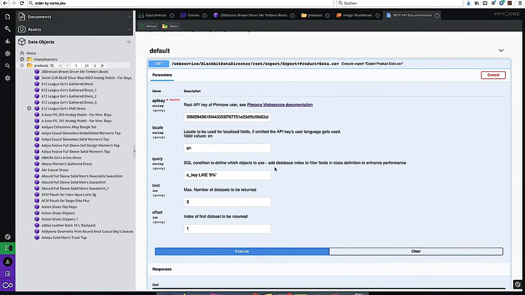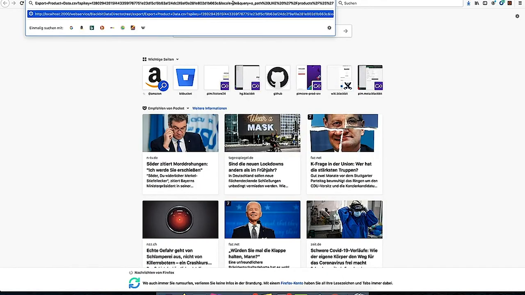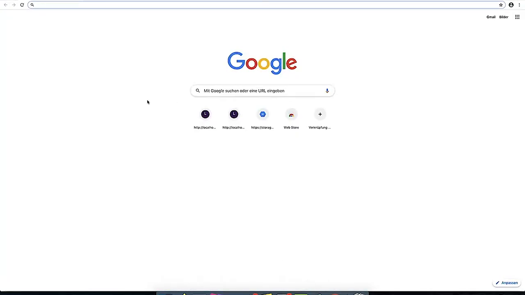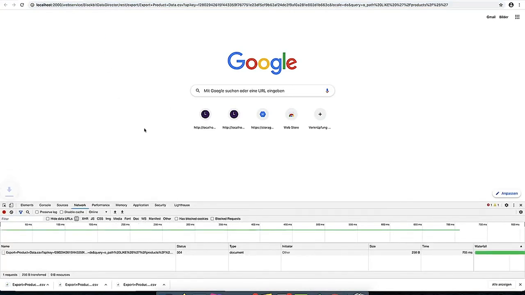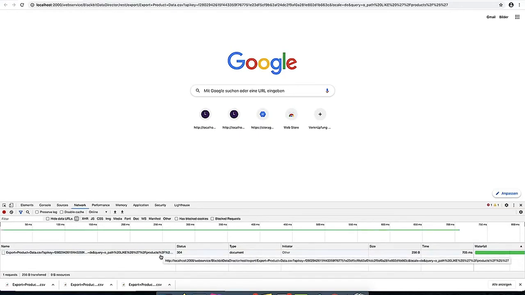I also previously said that the browser cache gets used. For this, let's just take a URL which we used before, which exports some more data, and then look at the network panel. When I access this URL, we see that the response is HTTP 304 not modified. This is because we already fetched the result of this URL before, and our browser already knows the response. When it requests again, then we check on the server side.